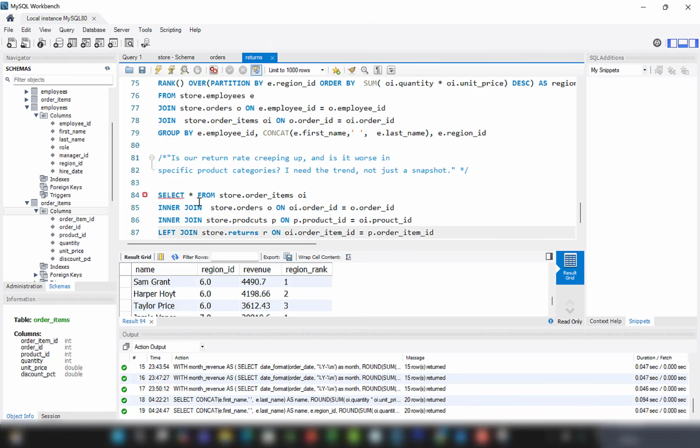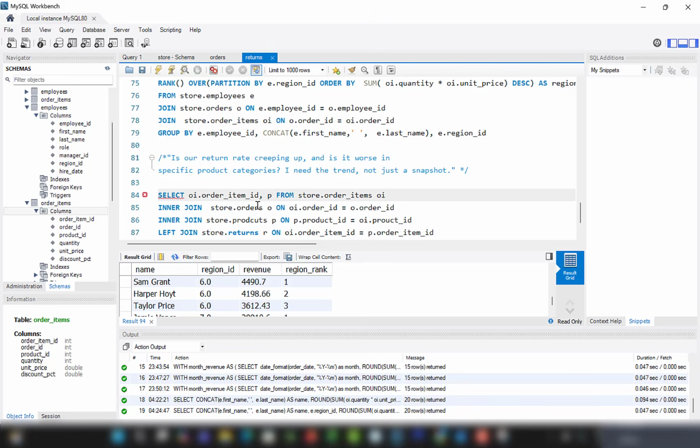Now, I'm not going to bring everything back because it's going to make a really long table. What do we want? We want the order item ID, I believe. That is going to tell us which items are going to be returned, right? And this is OI, not OT. Okay, that should be unique to the table.